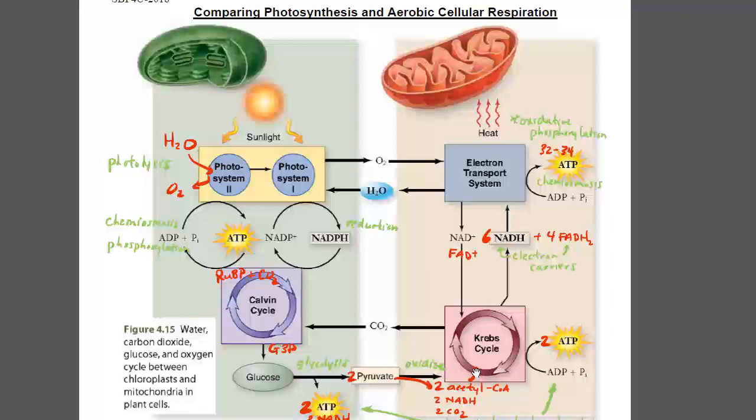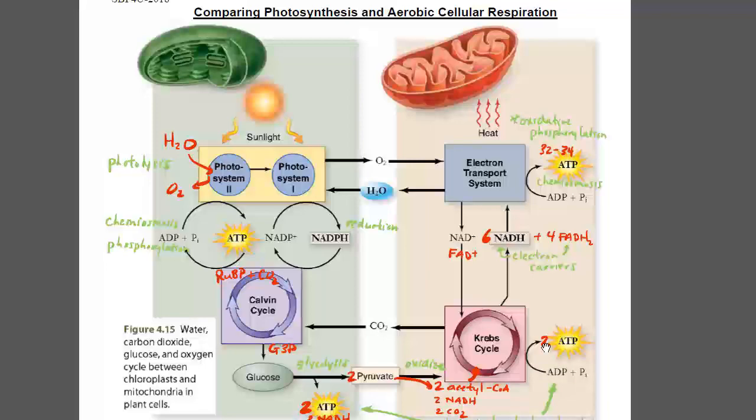Whole bunch of things, just like we had over here where we already had RuBP and we were crunching it together when we fixed the carbon dioxide. Same thing here. The acetyl, which is bringing 2 carbons with it, is going to be crunched together with another molecule. I'll give you all their beautiful names later. And in the process, I'm going to end up producing a couple ATP.